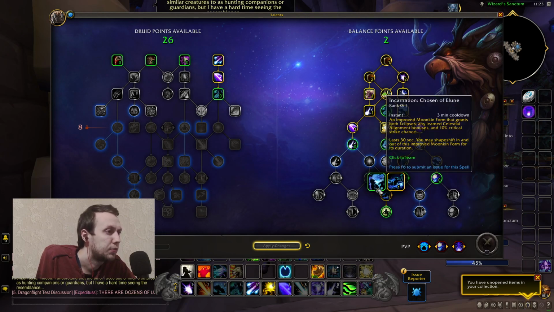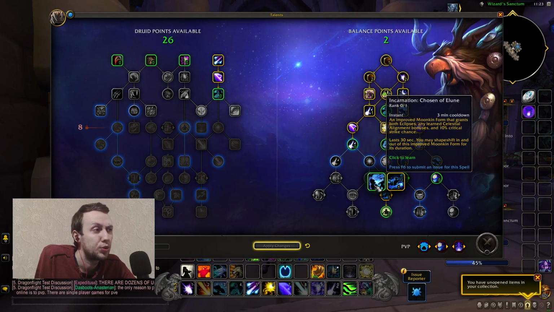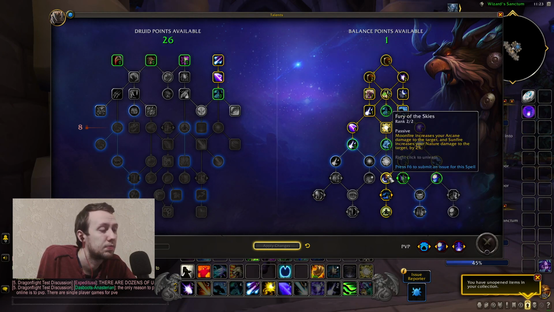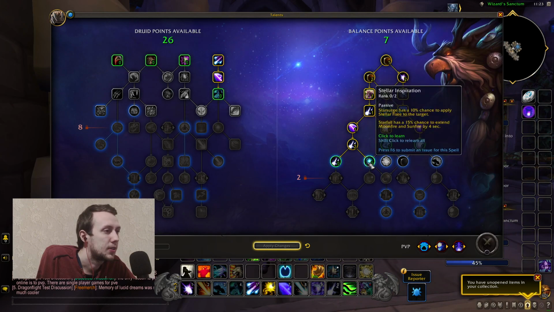Okay, so you can have more uptime that is good for you when you want it to be up with Incarnation: Chosen of Elune, or you can just have a better Convoke the Spirits. Pretty straightforward here. Let's go with this talent, take these talents.